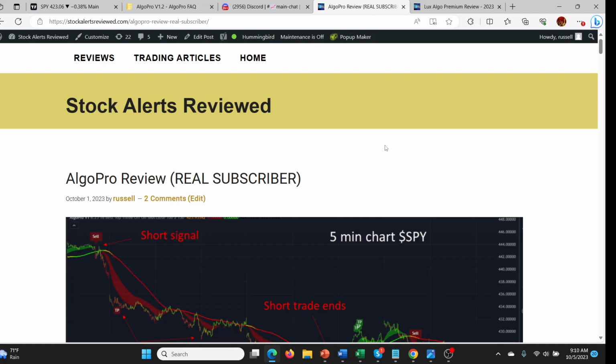I'm doing part 2 to the AlgoPro review that I just started the other day. This is an algorithm, so it's basically a bunch of indicators that you put on top of your TradingView charts, and hopefully they give you some insight and particular guidance into whether you should go long or short on the stock or any other thing. They're really cool because they do crypto, futures, different commodities. So it's definitely worth checking out. Can really make your life a bit easier.